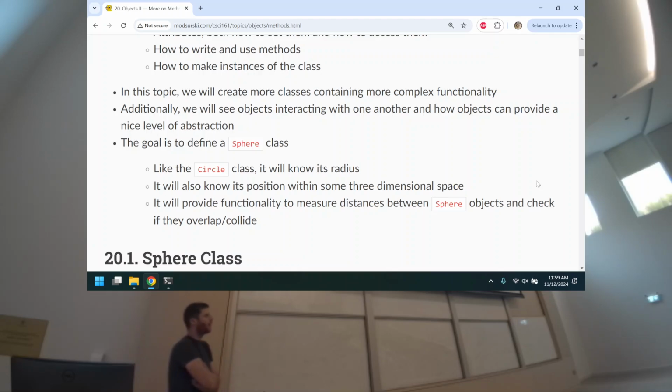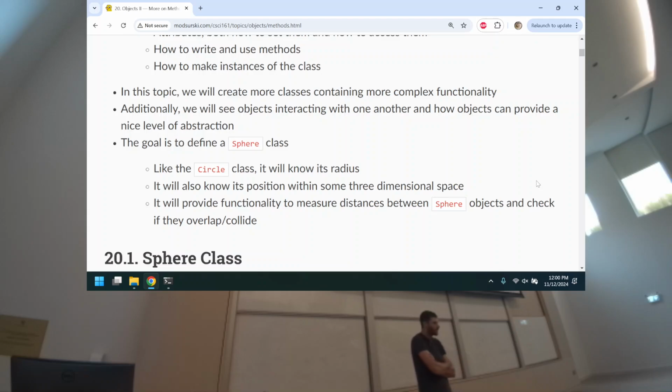We're also going to have, instead of area, volume. What's your surface area instead of circumference? And diameter and radius are still a thing. But we're going to start to add additional functionality to measure the distance between sphere objects.